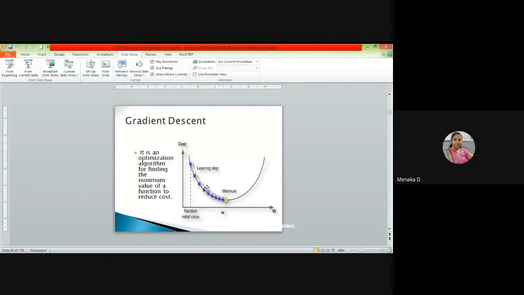Next one is optimization. For optimizing the learning values and for finding the best output, for reducing the error, you have to minimize the cost function. To minimize the cost function, you can use gradient descent. Gradient descent is an optimization algorithm included in the ANN for finding the optimized output, provided you minimize the cost function. If the cost function is minimized, your learning output will be better, and the learning algorithm gives the best output with gradient descent.